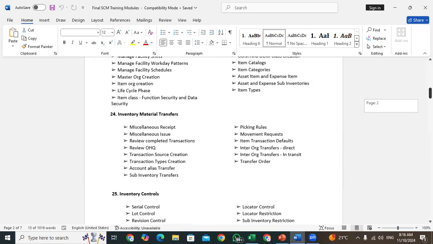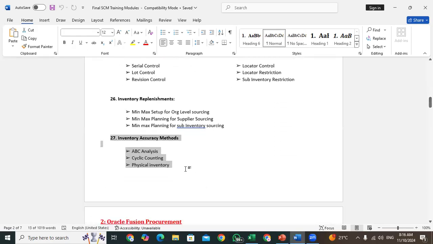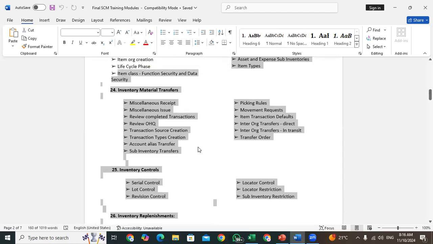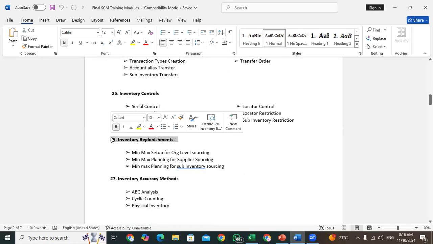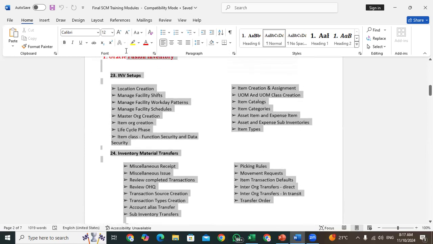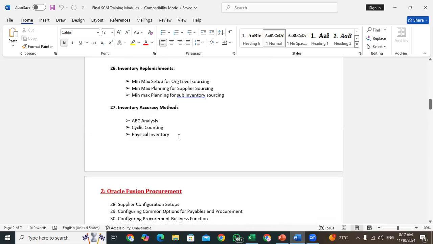So whatever the inventory-related transactions, controls, replenishments, and accuracy methods are, these are sometimes in the scope of the business. Sometimes inventory replenishments are not in scope. Inventory accuracy is not in scope. Then you need to work only on inventory controls and inventory transactions. If they have a scope of inventory control, inventory replenishment and accuracy, then you need to learn that. It depends on the client business requirements.